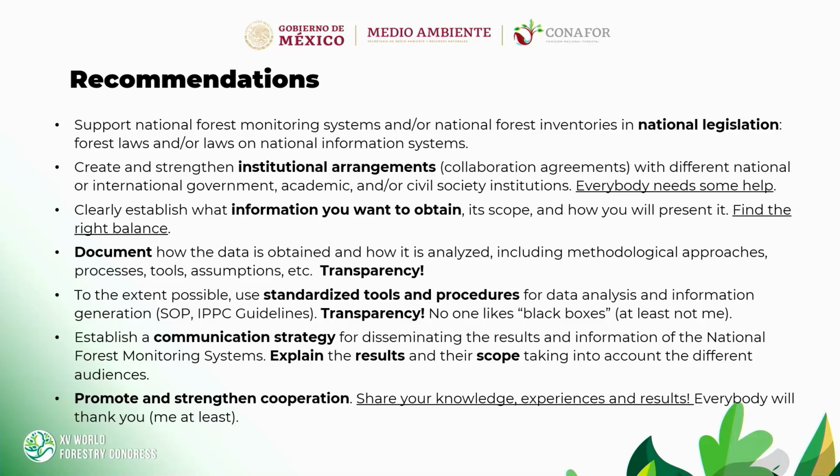Another aspect I would like to mention is about the report of the inventory. We need the right communication strategy when we want to share such reports or deliverables. It's important to make sure that we have the right resources so that this is well communicated to the public or any interested parties. To share knowledge, I think that we need collaboration and cooperation. So at the end of the day, it's about cooperation.